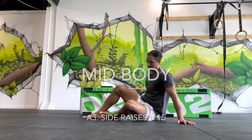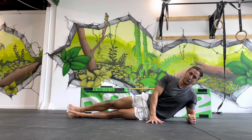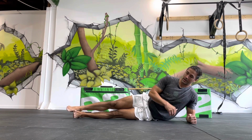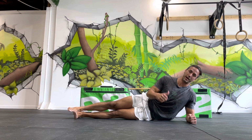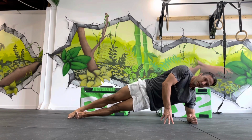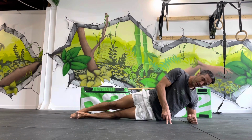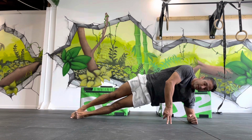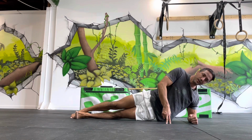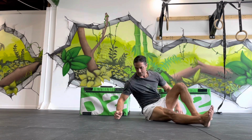And our final set here is going to be side raises. So this is a bit of a cheat here. There's going to be 2 sets. We'll do 15 each side. Lying down on your elbow, you're going to start with your hip on the ground, and you want to push it up as high as you can. So drive your hips up. You can use your other hand for a little bit of balance or support if you need. We're going for 15. Try and really keep as high as you can. 9, 10, 15, and then we'll swap over to the other side.